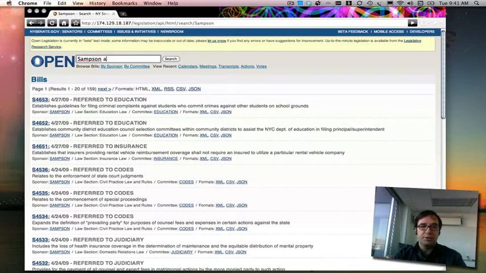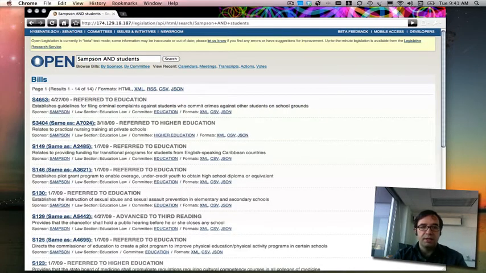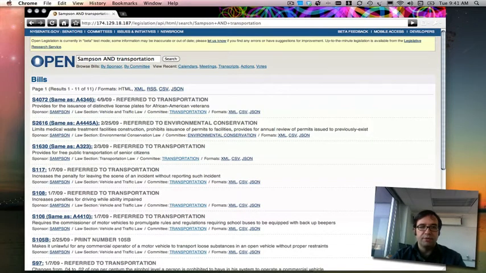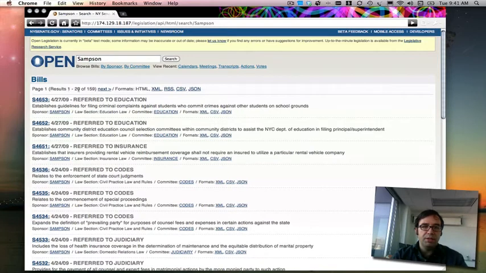If I wanted to search two things like Sampson and students to see their bills related to that, you can now see it's Sampson and bills related to education and schools. If I wanted to do Sampson and transportation, you see that a different set of bills come up.